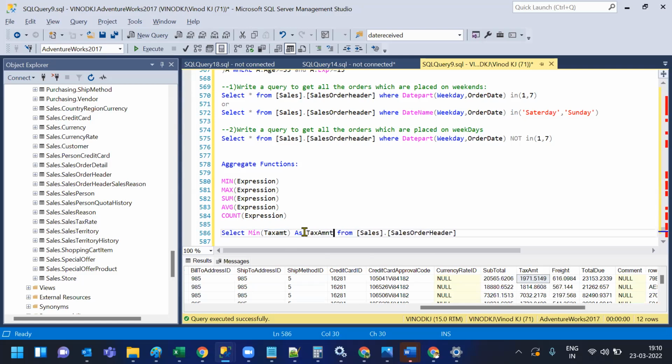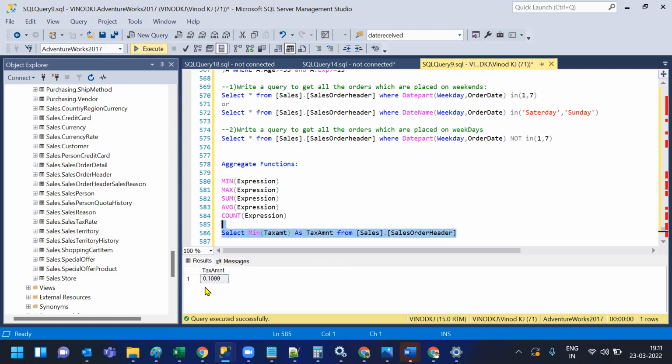So I'll put tax amount, and it will give us a single value. Why? Because minimum is only a single value out of the whole column. Even these functions will give us a single value. Getting it? Yes, sir.